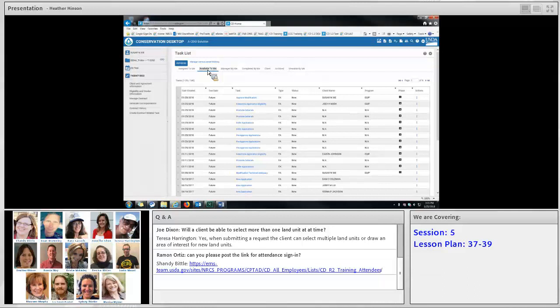So the actual monetary value of this modification did not increase. So this task is not going to generate. So we can skip over to Lesson Plan 39 for approved modification. Okay, sounds good. That'll help make up some time too. Okay, so we'll go to 39, approved modification.